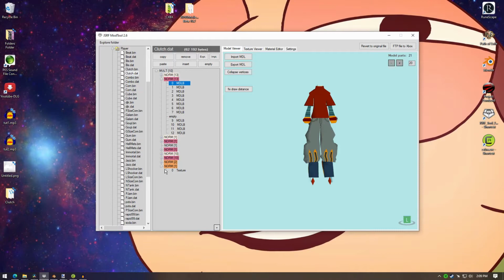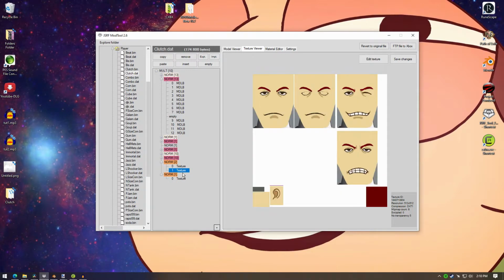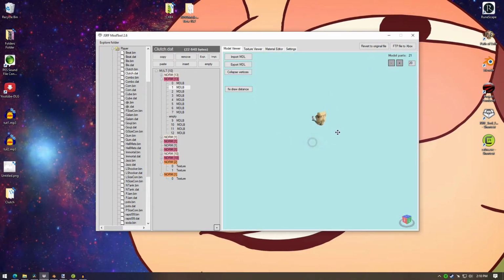For instance, if you wanted to change the color of someone's trail that they make when they do tricks and stuff, you can change it. It's this texture right here. So you could open that in Paint and change the color. With all these models, the different faces, these are what the game uses to tell the game, oh, they're making this face, they're making that face. So if you wanted to change those, you could import them into Blender and change them that way.